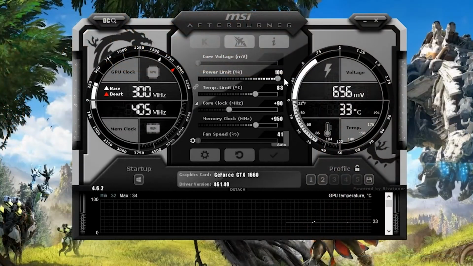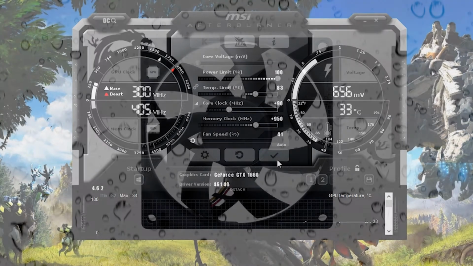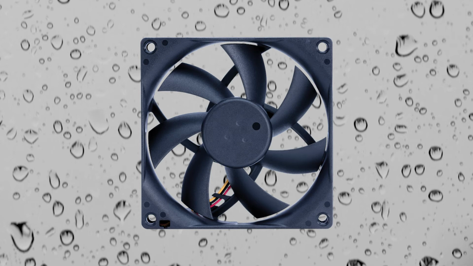There is also another adjuster called power limit. The power limit of my card is blocked. I cannot increase it, but there are some models which allow to increase it by 20%. This thing improves the card's overclocking capabilities. But if you are going to change it, make sure your cooling system is efficient enough. I installed an additional 120mm fan near the GPU, for instance, just in case.